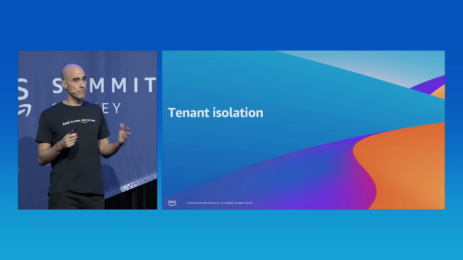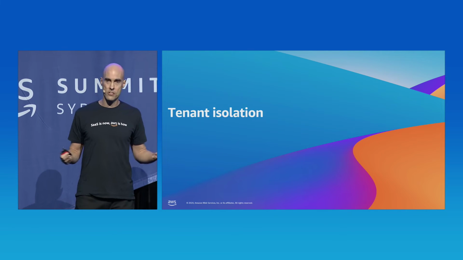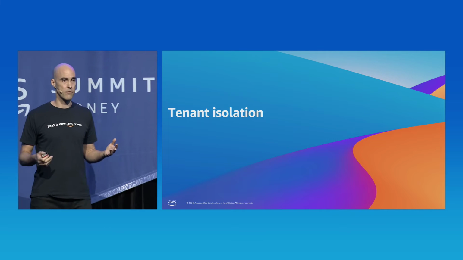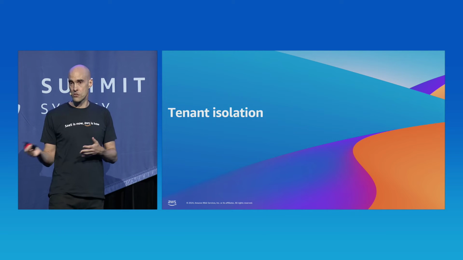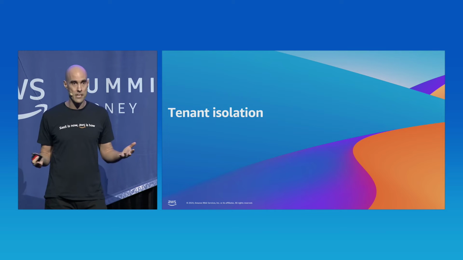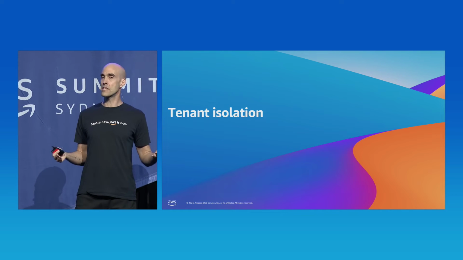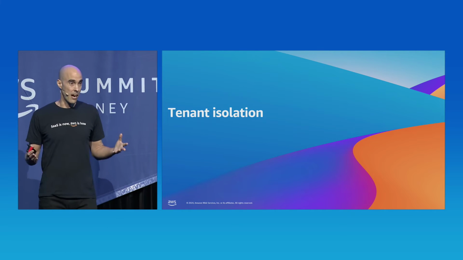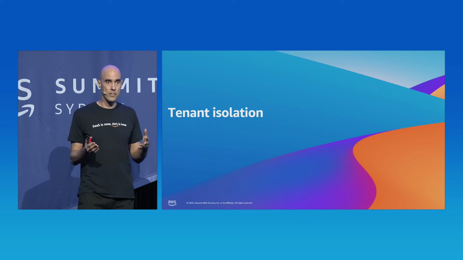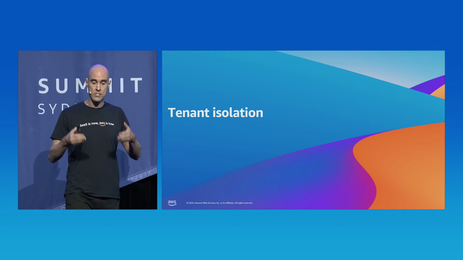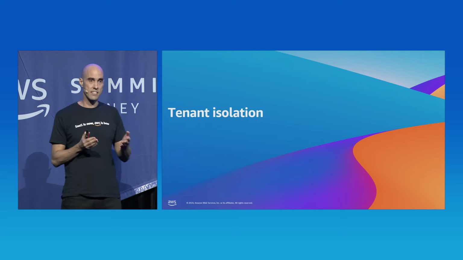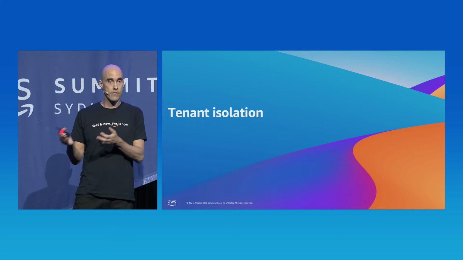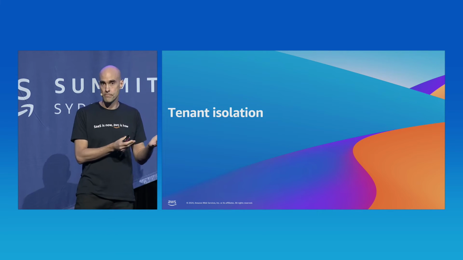Okay, so moving on to tenant isolation. This is one of the core SaaS concepts, right? How do you isolate tenants from each other? We do not want cross-tenant data access, right? This could be a company-ending event. And when we're building generative AI applications, I have to say, it's really cool, right? I love building these things and we get wrapped up, but we must come back to the basics about tenant isolation and how we can restrict access when one tenant is using generative AI versus the other one, okay?